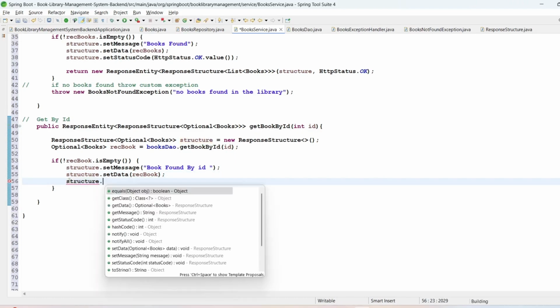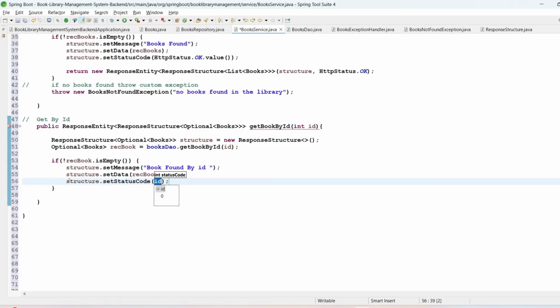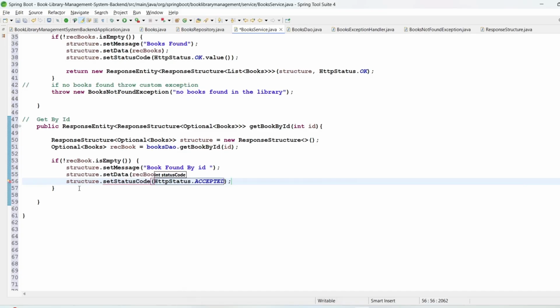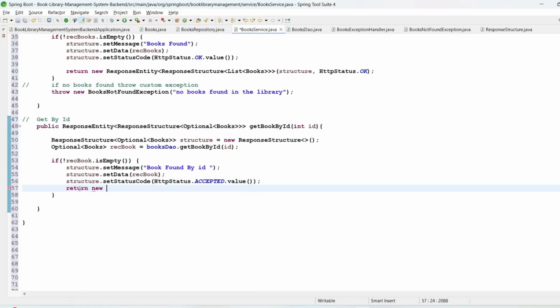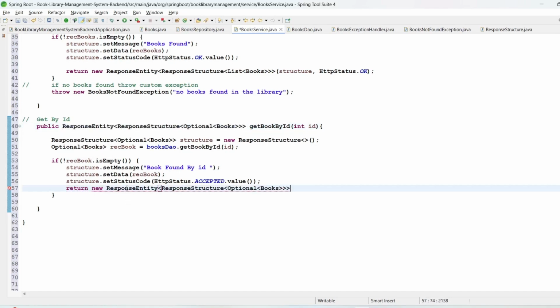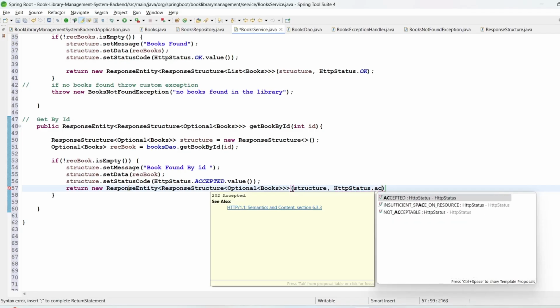Structure dot setStatusCode that will be HttpStatus dot ACCEPTED dot value. And let's return new, and copy this, copy and paste it here: structure, HttpStatus dot ACCEPTED.